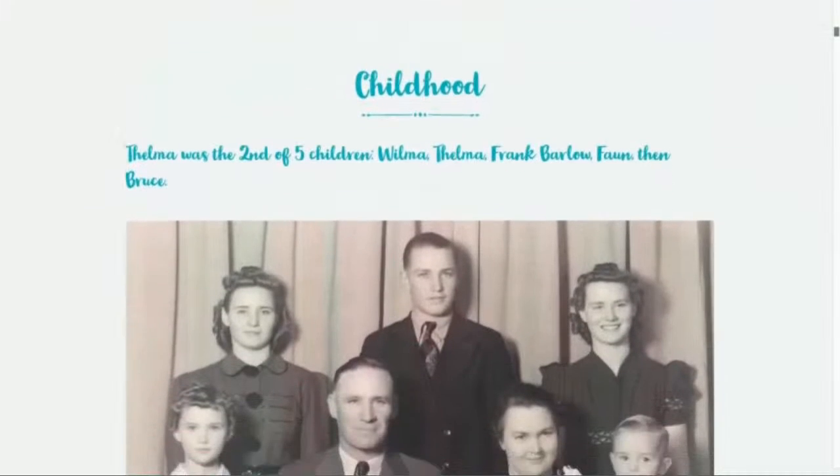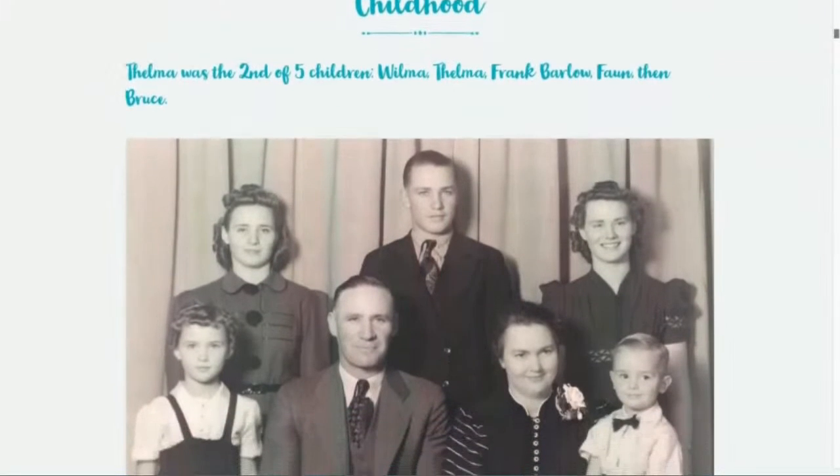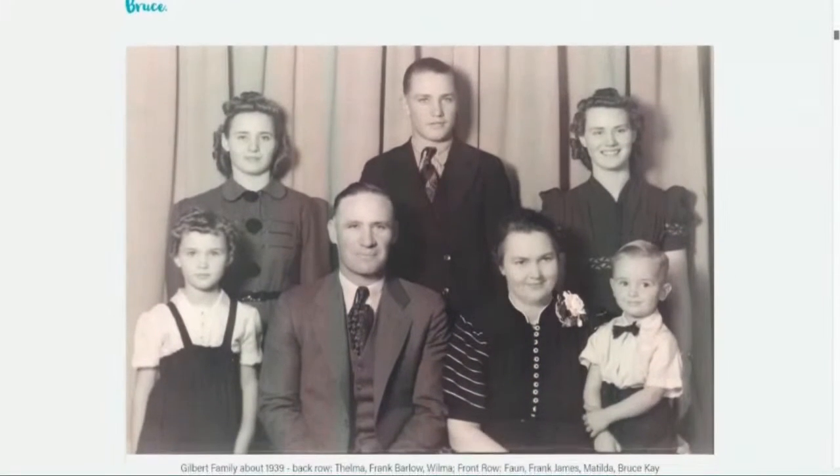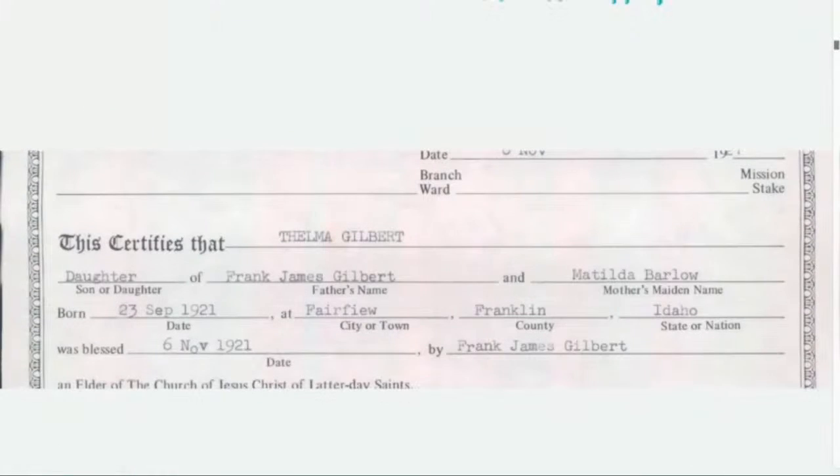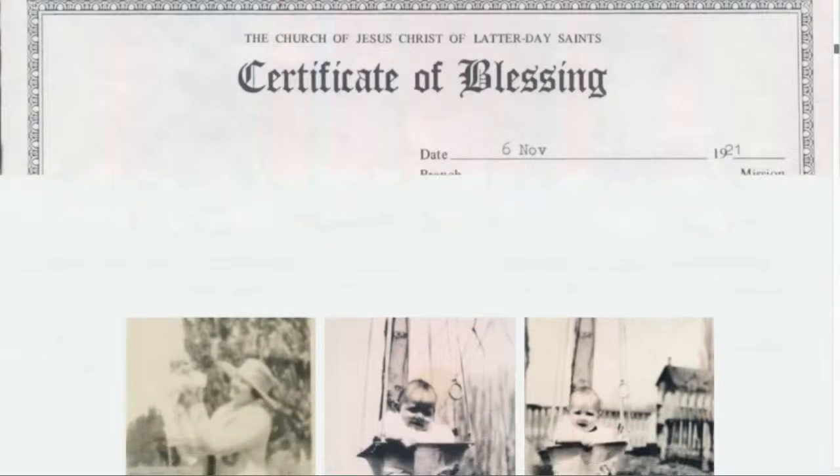Then I included photos that I've scanned and information that I've collected about my grandmother and her family and just her growing up life. And what about documents? A lot of us have documents that we didn't really know what to do with, right? We've scanned them, but you can put them in as little backdrops and things like that. It just brings this web page to life.